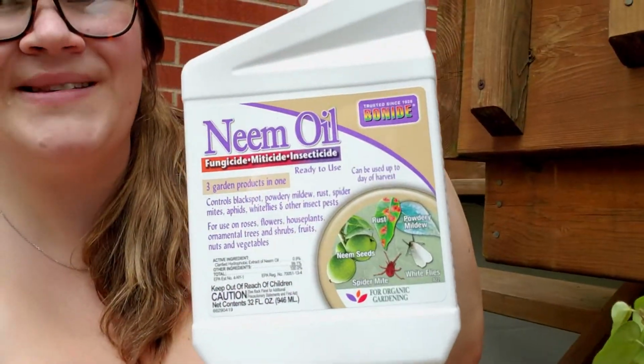He's got spider mites. So I didn't even think about checking him for spider mites. So my once beautiful ivy is now a dried, crispy, sad mess. I'm gonna go through with some neem oil and I'm just gonna spray him down really good on the fronts and the backs of the leaves. And then I'm gonna take him back inside and put him back into isolation.